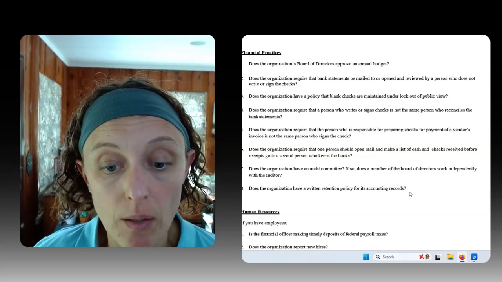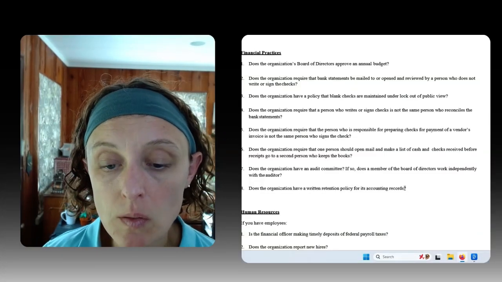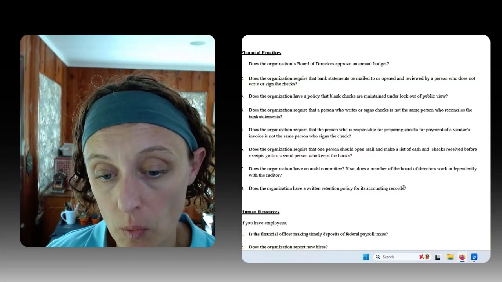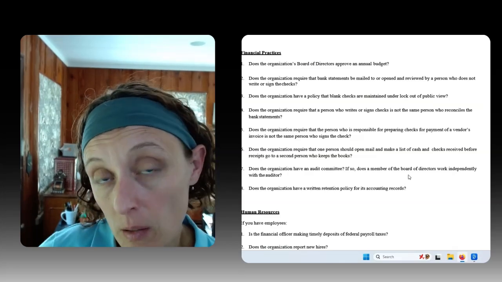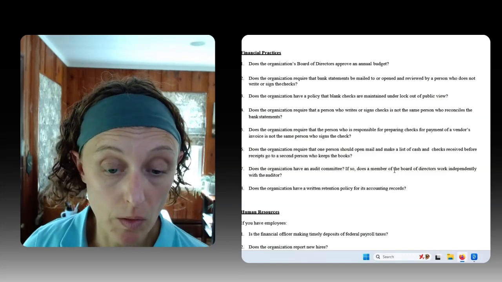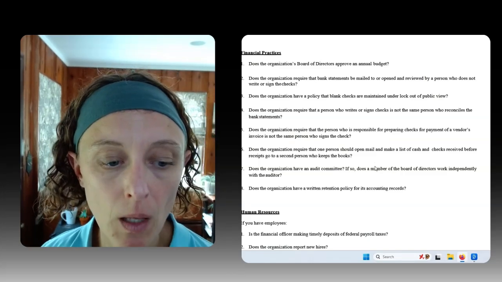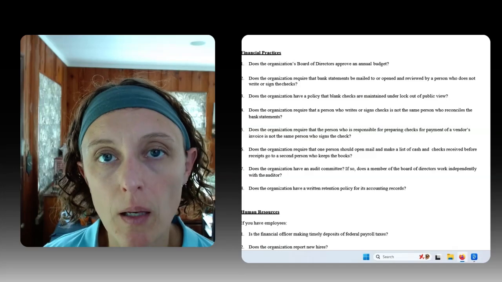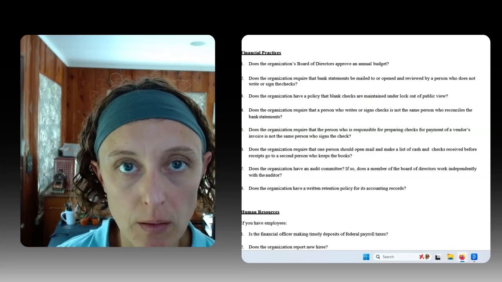And again, the secretary probably should be keeping the most important records, a copy of those. That might be balance statements, but it could be monthly bank statements, and copies of those things might be going to the secretary or to the treasurer and then filed by the secretary. Okay. So those are just some good financial practices to put in place proactively.